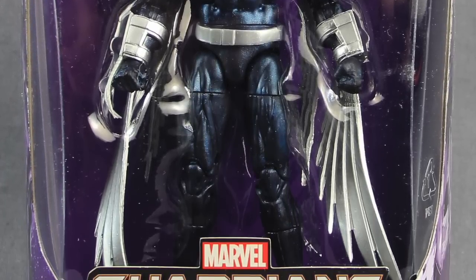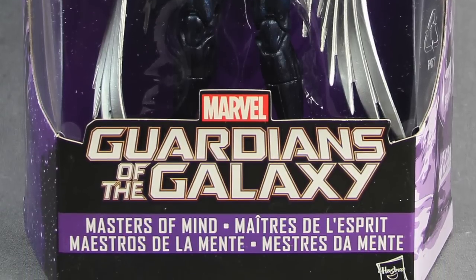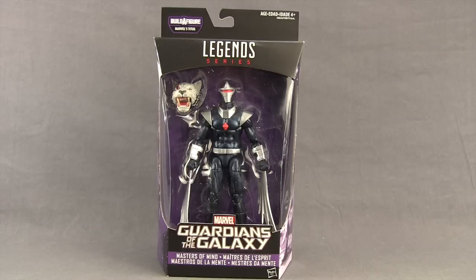And for today's review, I'm going to be taking a look at the brand new Marvel Legends 6-inch Guardians of the Galaxy Darkhawk figure from Hasbro. Now this figure comes packaged in the same style packaging we've been seeing with all the Marvel Legends. You've got the Legend Series logo up at the top. The figure is clearly displayed in the window box. Down below you have the Guardians of the Galaxy logo.